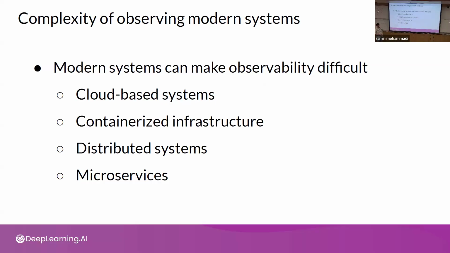Distributed systems or microservices become more challenging when you try to be sure that you can observe everything, so you need to think ahead of time. If observability is really important for certain applications, there are certain types of services or infrastructures you cannot use, or maybe should not be using.